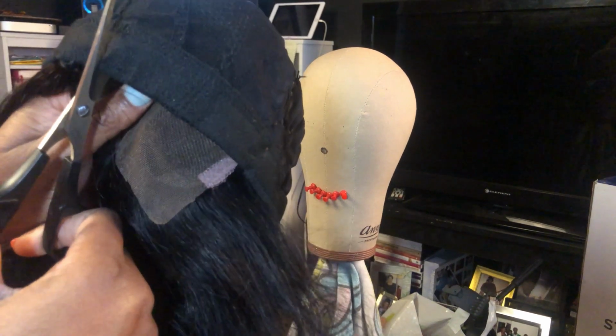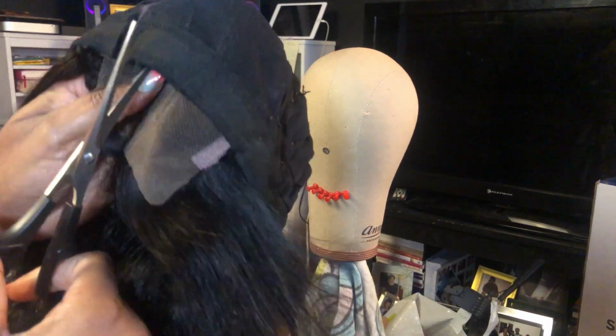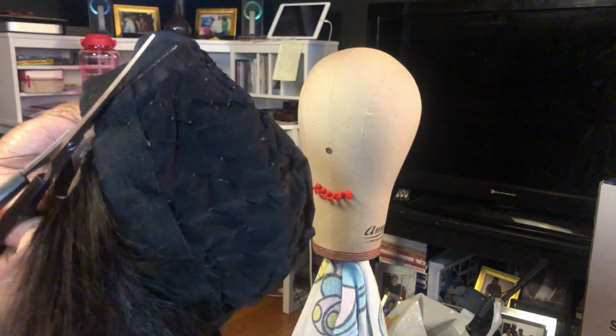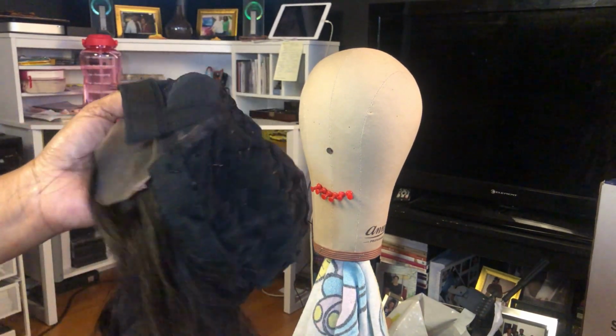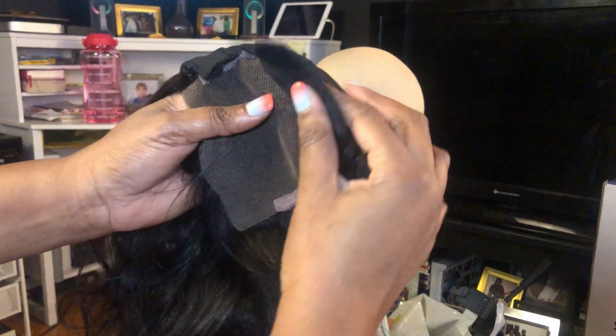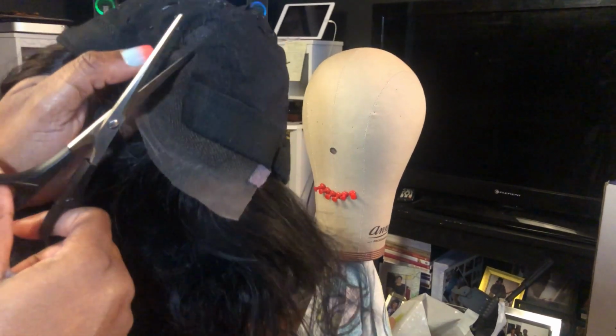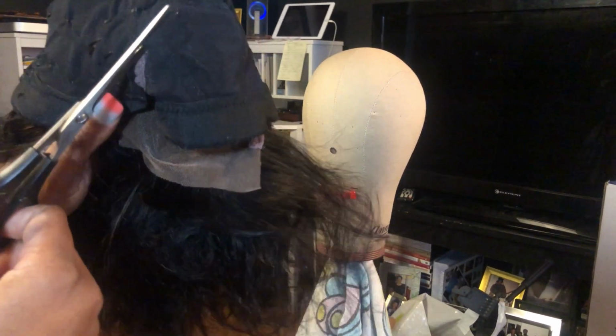I'm gonna cut it kind of wide and then just go back and even it out, because you don't wanna cut the stitches that I just did. See how it's revealing the lace? So I need to just cut right there. Sorry, I keep bumping the table.